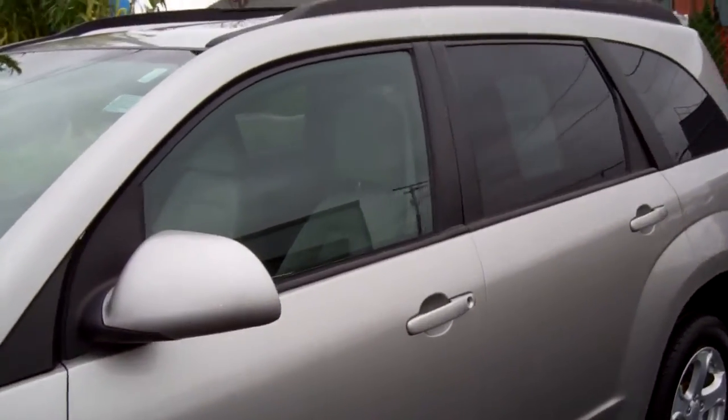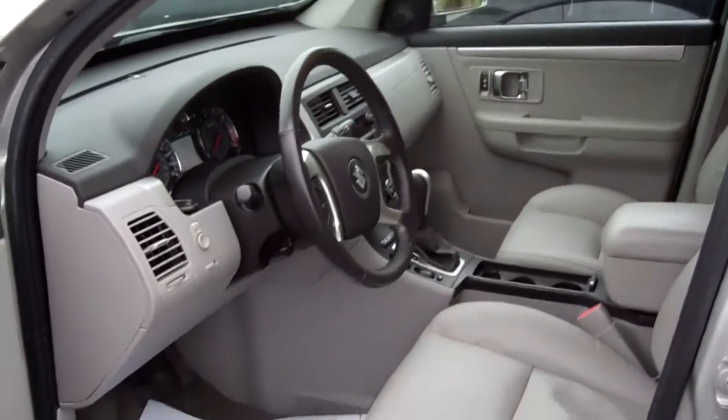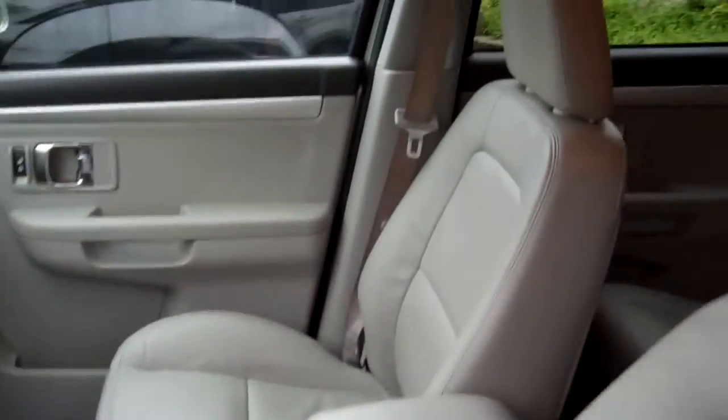It's also the seven passenger all-wheel drive XL7. Now this vehicle has 50,000 miles on it. It is the seven passenger all-wheel drive model, so it has the ability to pack up to seven full-size adults as well as give you that all-wheel drive peace of mind in the winter.